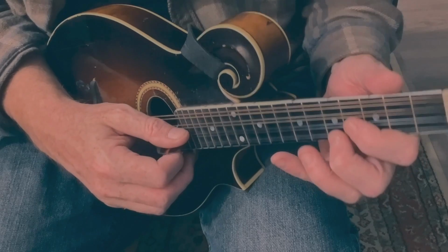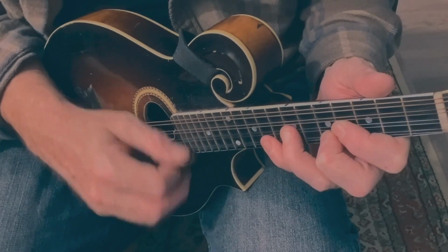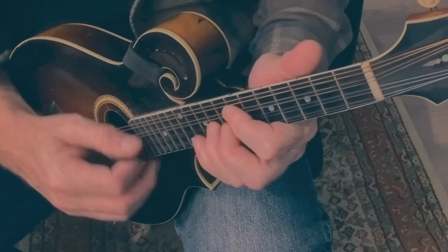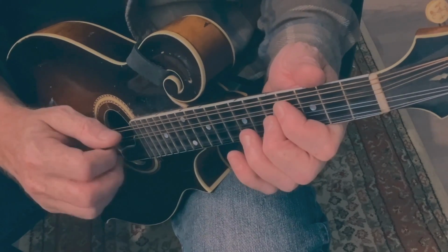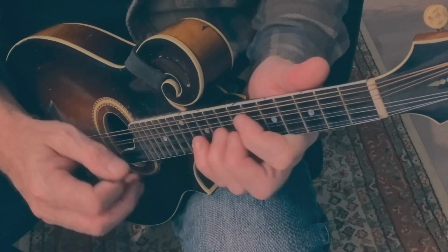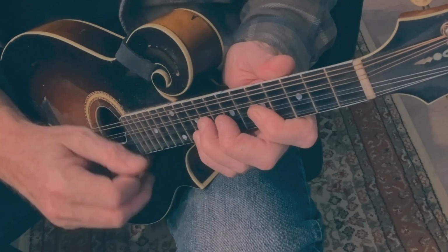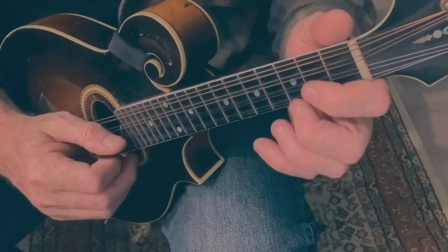And then the next one is over the A chord. This is the A7. 5-7. So now we're at the second half, which repeats the top, and this time, it would be the equivalent of going.